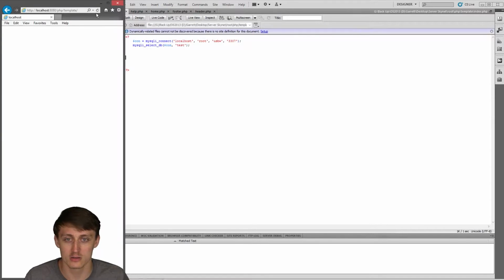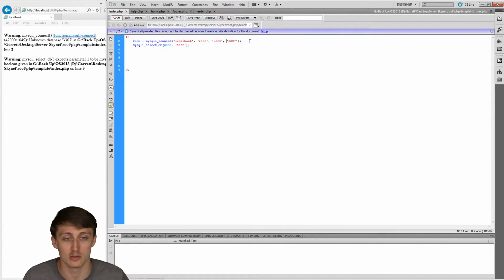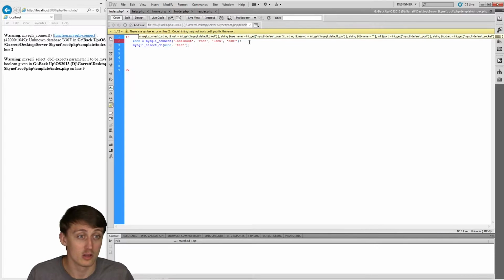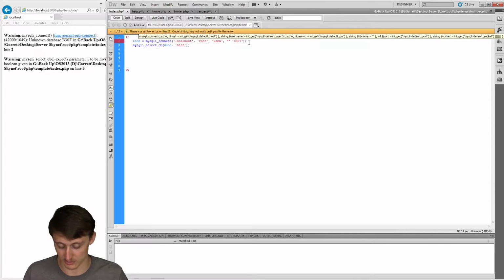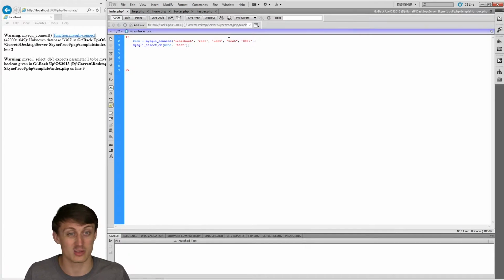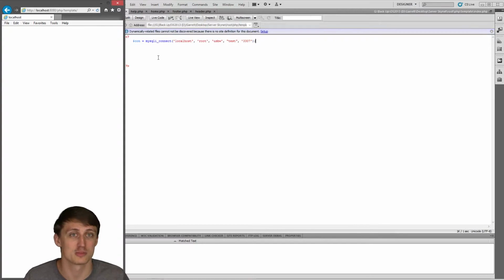Refresh my page over here. Click refresh. Boom. All right. Unknown database 3307. I actually pointed to the database, not the port. I can't do this right. So what did I skip? I skipped the database name. That was my bad. I can fix that by doing this. I can actually say it up here. It's not something I'm used to doing because I usually don't save the database, so it's not a normal reference on my end. So now we have the database then port. Set in the wrong order there. Click refresh. My error is gone.